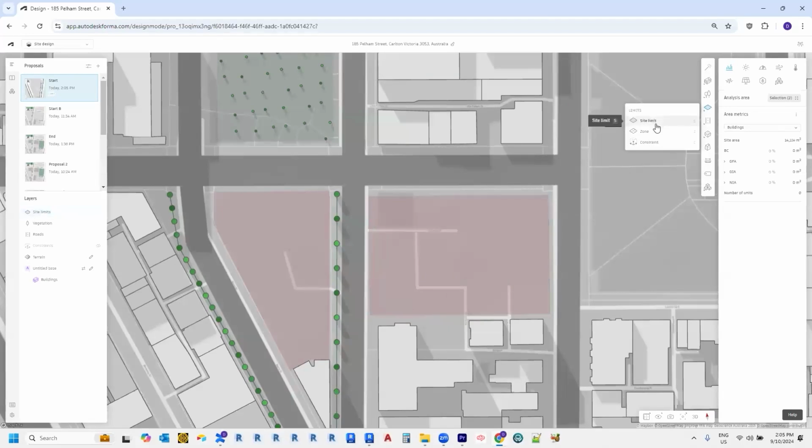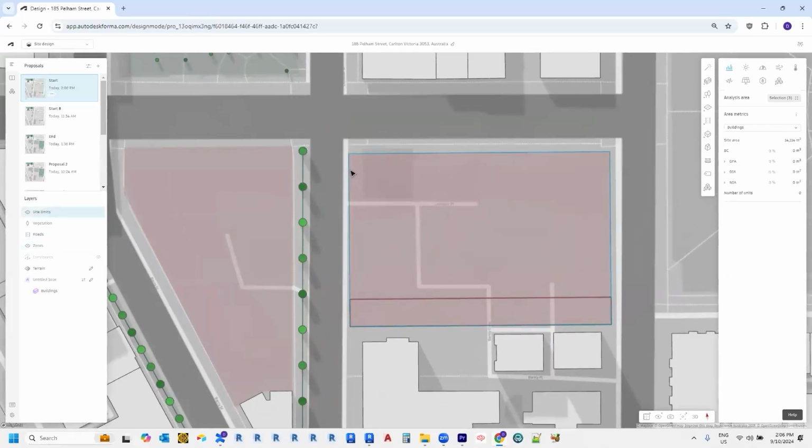The next thing you might want to add is what's called a zone. Now, a zone is required for different types of analysis further on down the track. You might use zones for things like easements or special reservations that you need to consider on your site. So in order to draw a zone, it's a similar set of tools to drawing the site limit. However, you can actually draw the zone within the actual site limit, and that would become a separate object.